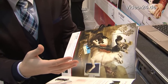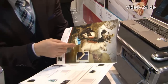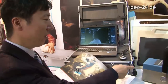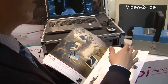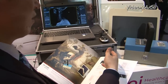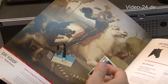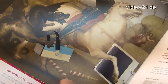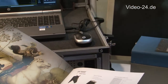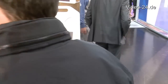Well, living in the future. Yeah, you can be used, but this is made for the animals, horses especially. Because the X-ray capacity is a little bit lower than a human one, that's why originally it was made for horses, animal X-rays. So I know that in the European countries there are many kinds of horses.